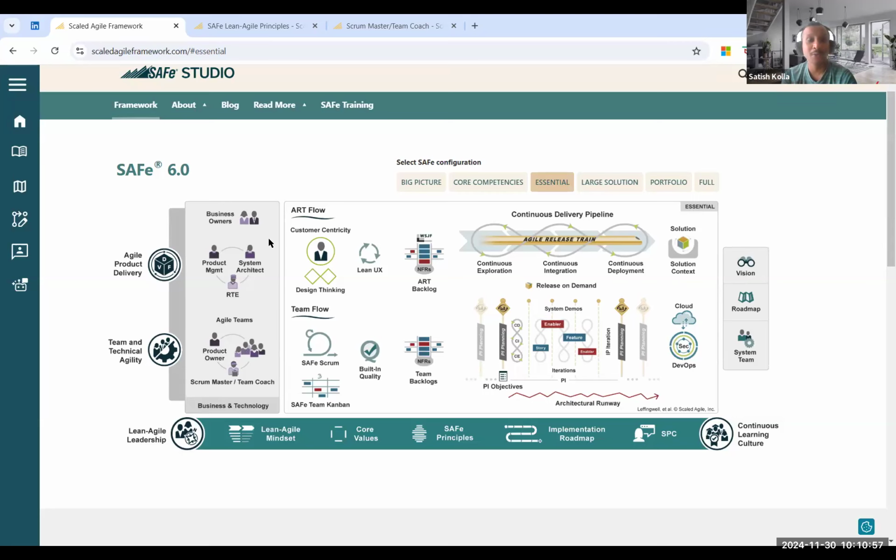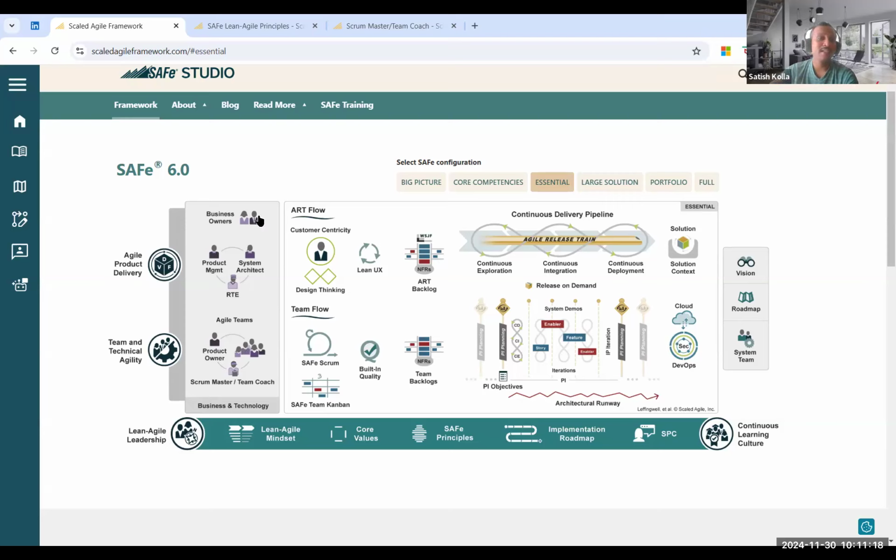Again, remember, these are the roles, these are not the designations. So there might not be a designation as a release train engineer, there might not be a designation as a business owner. So someone within the organization could be or might be playing that role. So the roles and the designations are different. Don't get confused. Just to clarify it, right?